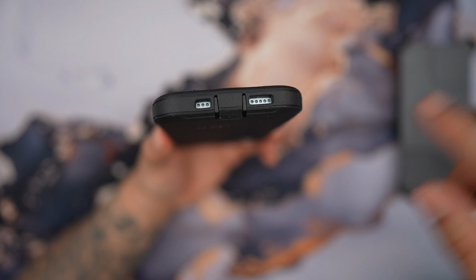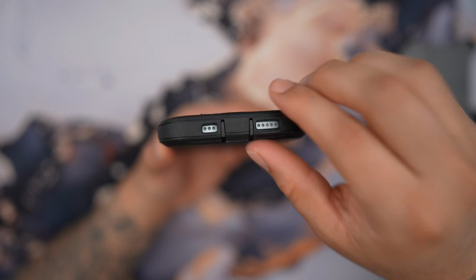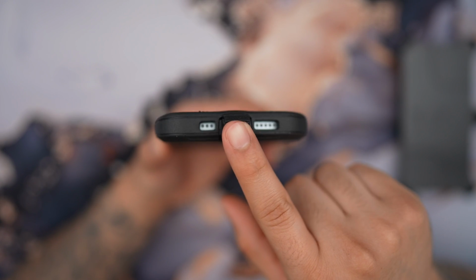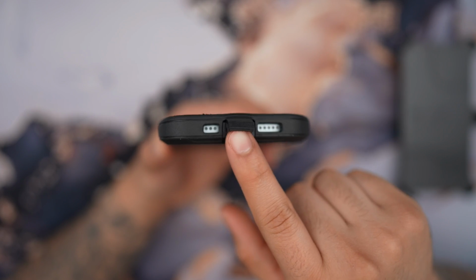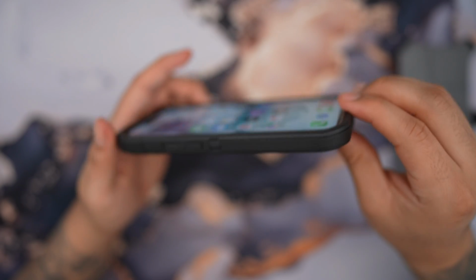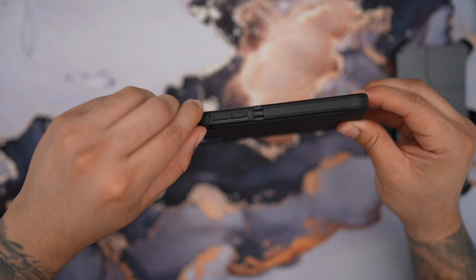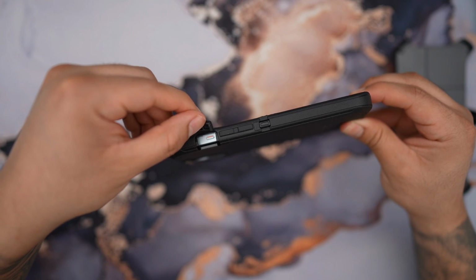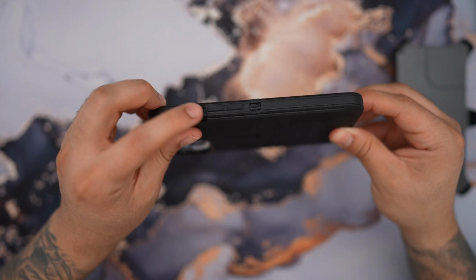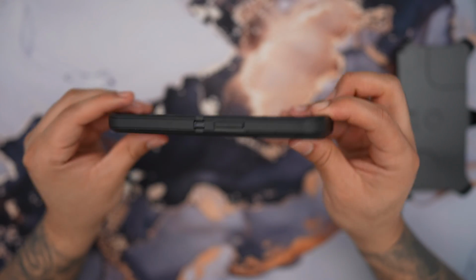Starting with the bottom here, we have nice openings for our microphone and speaker grill, and we have a nice port cover here for your Type-C port. Now I do recommend opening this portion up very cautiously because over time this could definitely break off. You can see the sides of the case are very nice and sleek. Here's another cover here for the toggle switch. A little bit annoying if you ever use this a lot, but it does protect against dust and other particles.